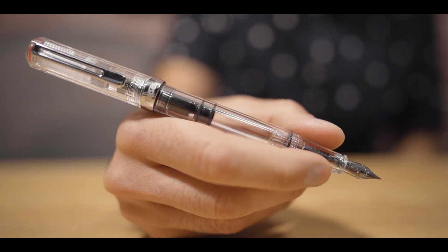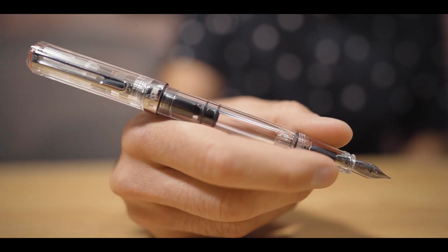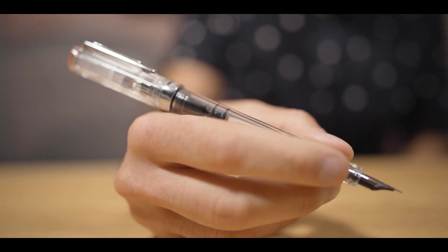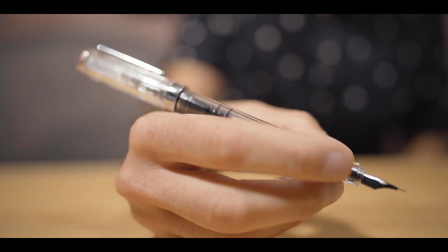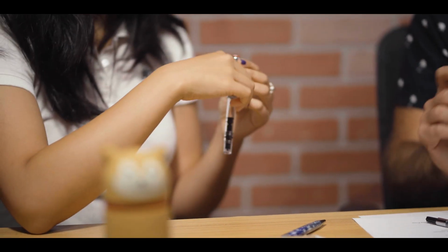And again, as I said, all demonstrators are clear, but I appreciate the clear, especially to see how much ink there is. And Tom knows that I'm a huge fan of shimmery inks, and I know that shimmery inks can be bad for the pens, so the fact that you can completely flush it out is really appealing to me as well. Very cool. So which one would you pick? Because I know that you said you would go for a cartridge here, but the TWSBI Swipe versus the Eco, which one would you go with first, if you were to choose between the two?